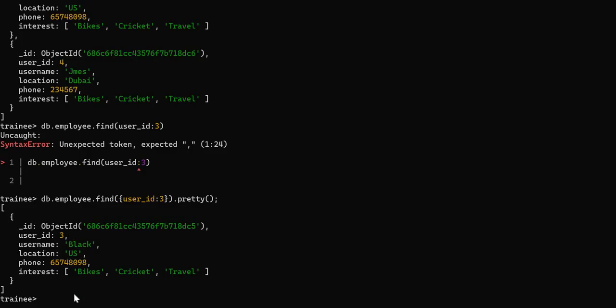Okay, so there's one command, and then we have db.employee.find. Suppose we have multiple conditions. I want to get 2 and 3 together, or 3 and 4 together, all three together.